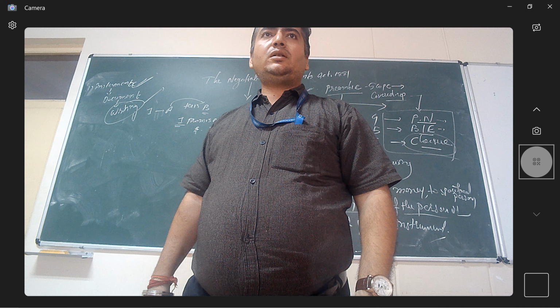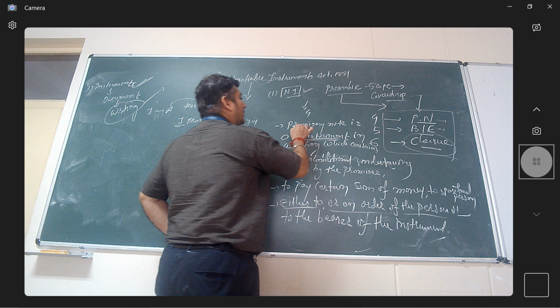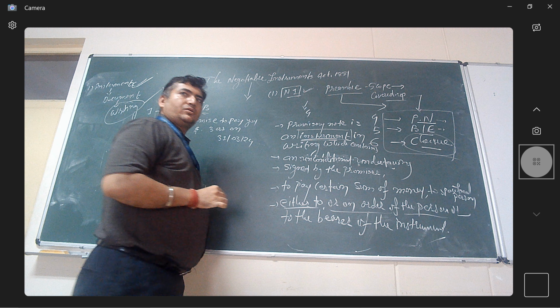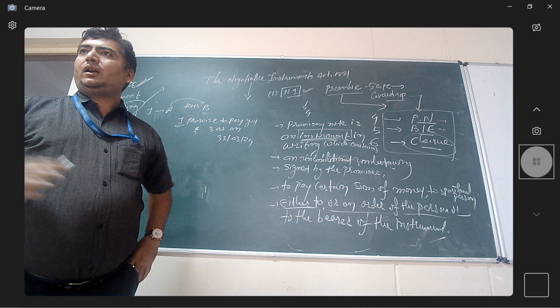Partnership deed, trust deed, rent agreement, contract, and the promissory note. So promissory note is an instrument. Instrument stands to, it has legal obligations. It has legal validity. It is considered a legal base in the eyes of law. Am I clear? Fine. It has to be in writing, guys.